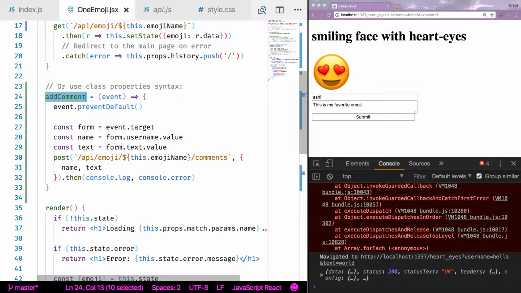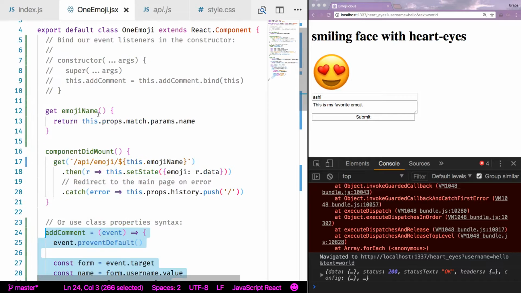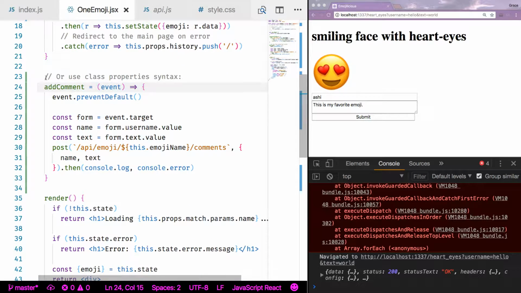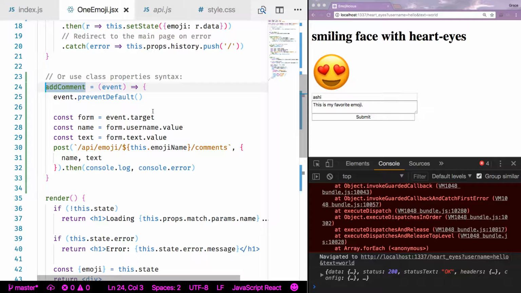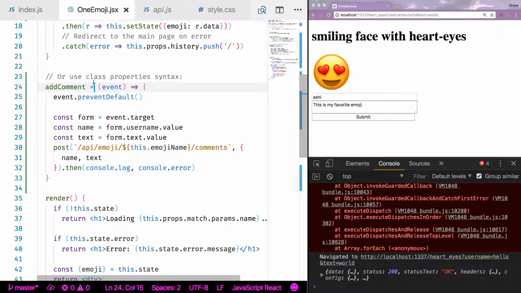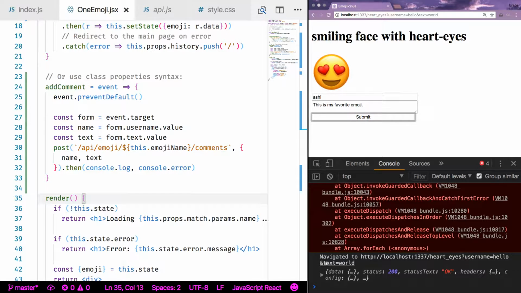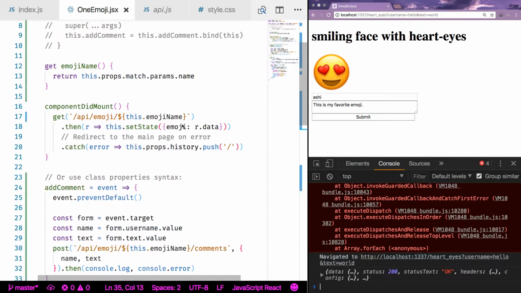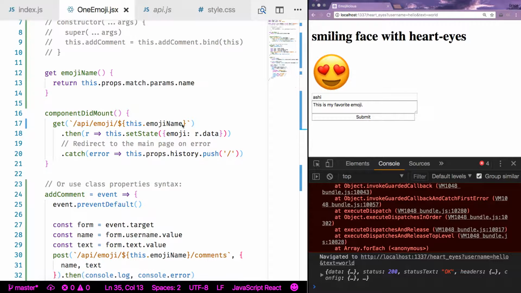Whenever JavaScript sees something equals something else inside of a class definition, it's as though you ran this code inside the constructor, basically, with this dot appended to it. So the reason this is coming in pre-bound is that we are defining it within the scope of this class, and it's an arrow function, which always retains a binding to this. Okay, questions about that? Or anything we just did?